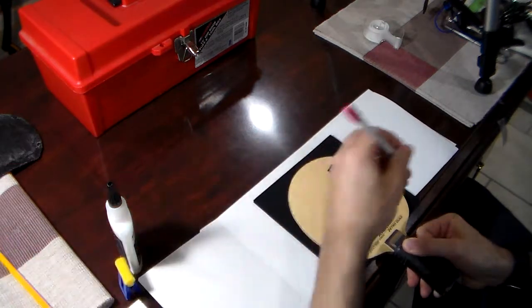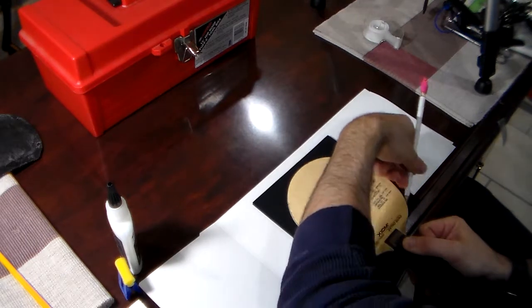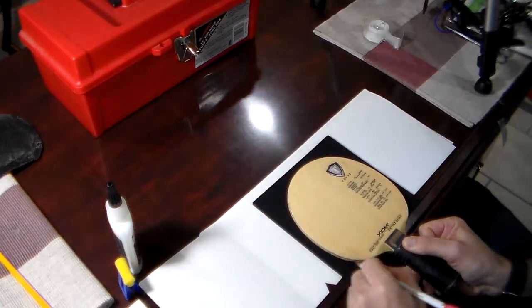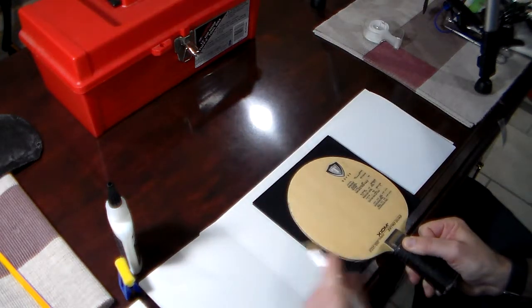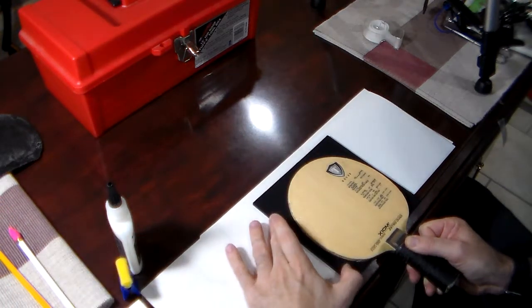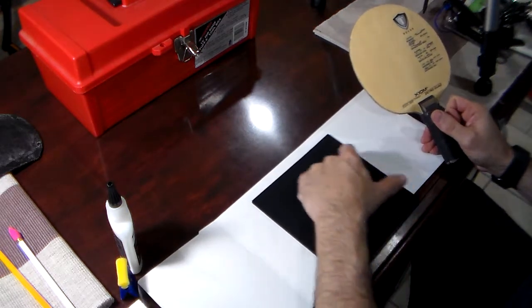And then I'm going to use my pencil. I'm just going to draw a trace. 1, 2, 3. On some sponges, the pencil shows up better. On some, it's really light. Alright, now you can't see this probably, but I can see a faint outline here.